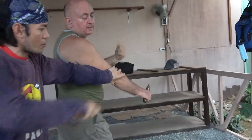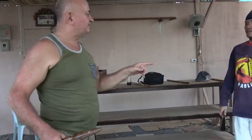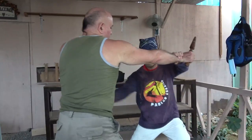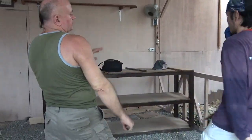I cannot slash him because he's holding me. So you can stop him. You can move right around, or he can cut. Just cut the throat. That's it. If you want to kill the guy, guys, which we don't recommend. Okay, we do it again a little bit faster. One, two, three. Cool. So, simple block.